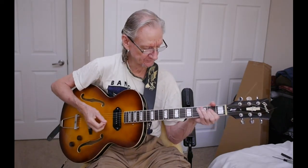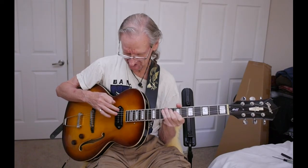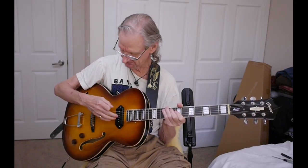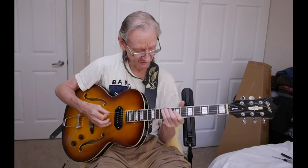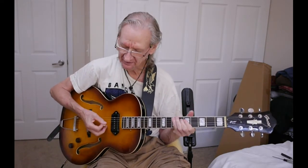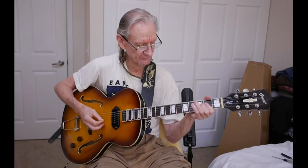Takes a little bit of the ice-pick-iness out of the P90. It is a single coil. A P90 is a single coil, so. But I like the way they place this, instead of butting it right up to the neck, kind of somewhere in this no man's land right here. I think the Epiphone is a little closer to the neck. Check that. Google knows the answer to that.